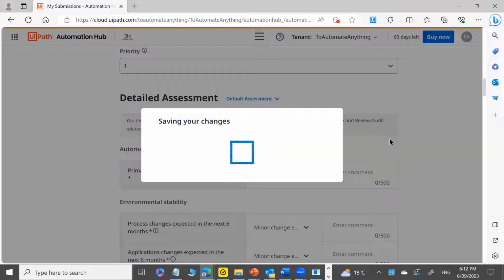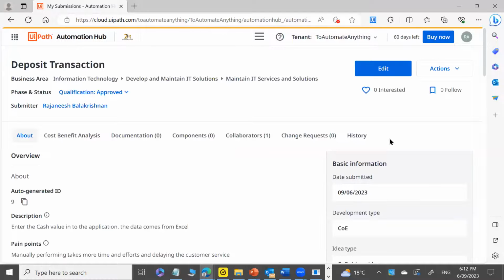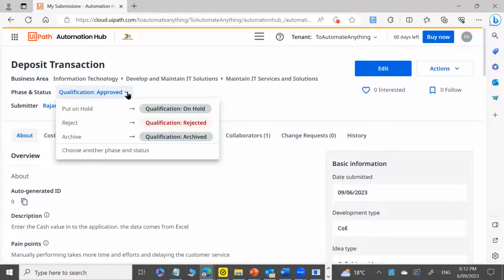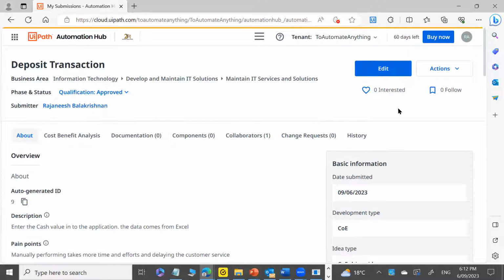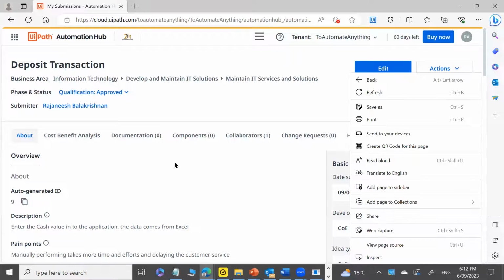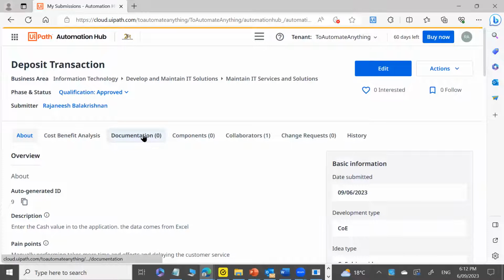So the implementation phase. As you know, we have already discussed the PDD development, the solution design development, the workflow development, and the UAT and everything that will be conducted there. In our first session we have discussed that. So it will go through the entire development. And you also have options to attach your documentation.